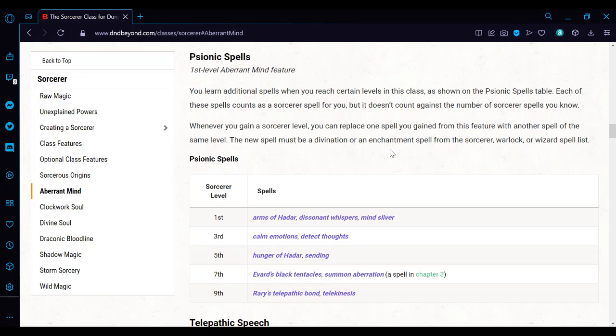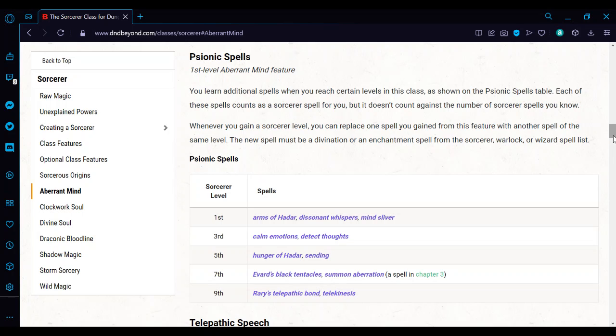This is a small issue because you can filter by class, sorcerer, warlock, or wizard, and you can just leave it open to choose any spell from the spell list, and that makes it a lot easier for you to choose. It'll be up to you, sort of on an honor system, to pick the right ones.